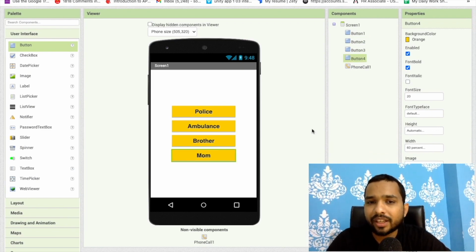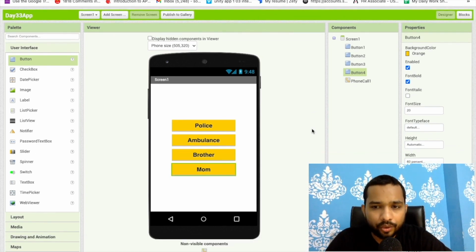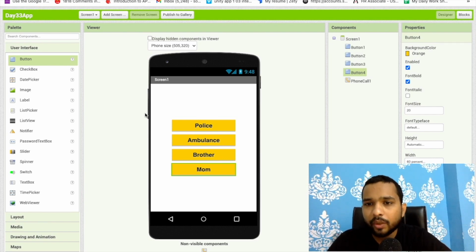This automatically calls anyone. You can set the predefined number in your app, okay. So that's the use of phone call. Using this component, you can do a lot of things. Suppose you have to perform some action, like you have to fill the contact form or something. After this, you can use that component to call someone. You can redirect them to call your office or somewhere. Okay, so this is the overall app, or that is the use of this component.